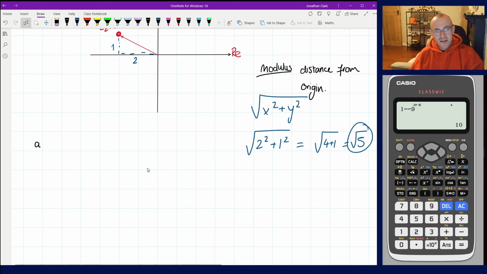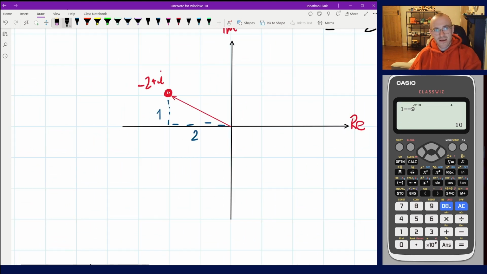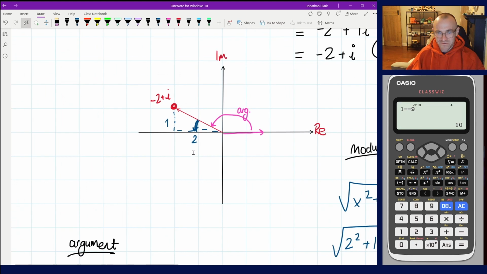The argument is a little bit more nuanced, to do with angles, but it's not the angle that a lot of people do. It's not this angle here. A little bit more to do. The argument is the angle that you get if you start on the real axis and you go anti-clockwise around the axis. So that is the argument of our complex number. What we're going to do, we will find this angle, we'll find it in radians, and then we'll do some angle facts to figure out what that angle is in pink.